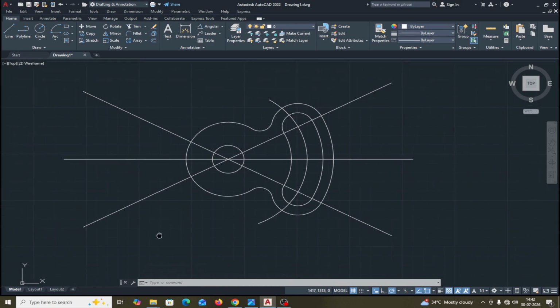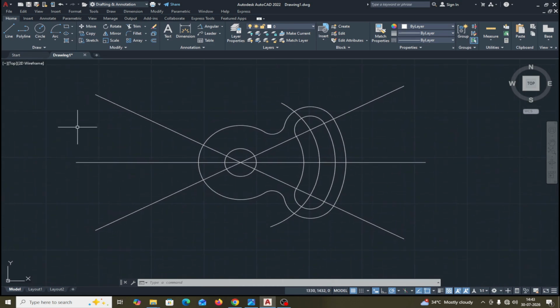So for mirror, either you can make a line, or select this with a window, cross window selection. Now all the selected parts will be mirrored.